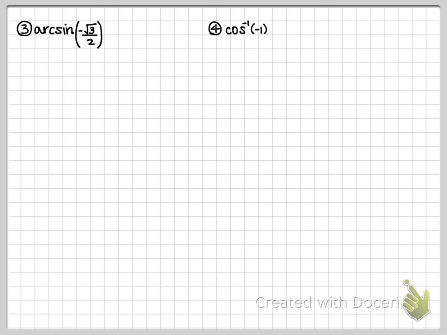All right, moving on. So I've got arc sine, so I've got an arc out in front, which means I'm looking for an angle. So what this says is that sine of some angle theta is going to be equal to -√3/2. So I ask myself, can sine be -√3/2? Yes, it can. -√3/2 is about -0.8 something, I think. So that's definitely between -1 and 1. This will work. Let's go ahead and take out our little graph.